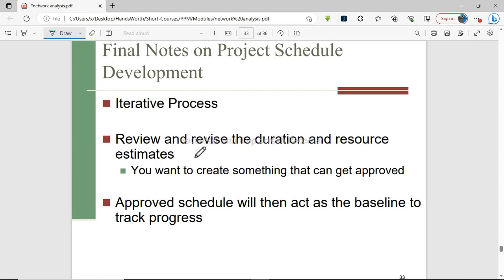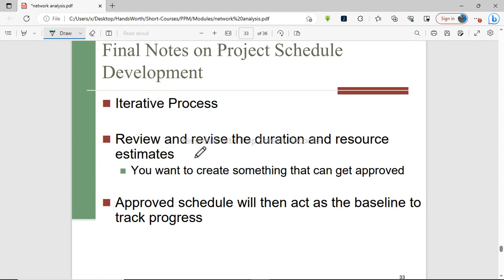It has to undergo an iterative process where you review it and see if there's some more details that are missing, then you begin to add more of those details. So it's more like you are expanding it.